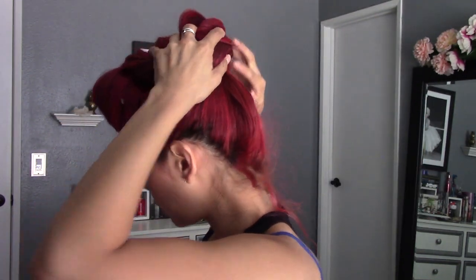Now I'm going to section this off into three and just do a loose braid. I'm going to make this braid into an extremely loose bun at the top of my head, because we're going to be stuffing this under a bandana and you don't want there to be a huge lump under your bandana. You want it to be cute. You want your head to have a nice shape to it. So I'm going to focus it at the top, loosely wrapping it around towards the top of my head. And I'm just going to stick a few bobby pins to hold it in place.